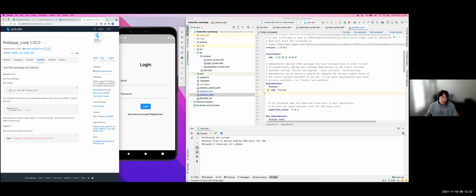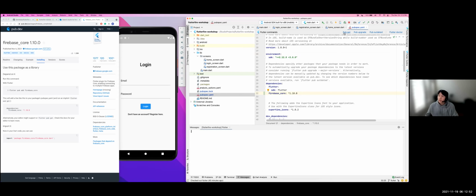You can either run this command in Flutter or you can just add it. I'm just going to copy and paste it under dependencies, making sure it's aligned with my Flutter application. And then what you have to do is run flutter pub get. But Android Studio is already familiar with Flutter, so it's detecting that there's a new dependency, and it realizes that we need to run the command flutter pub get. I can just click this and it runs it for me, which is convenient.